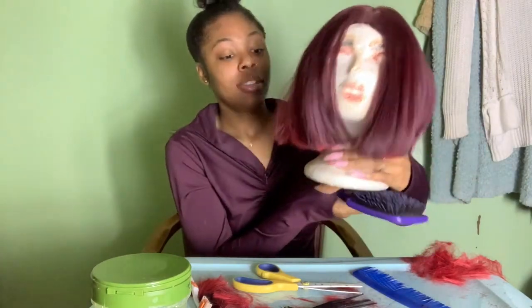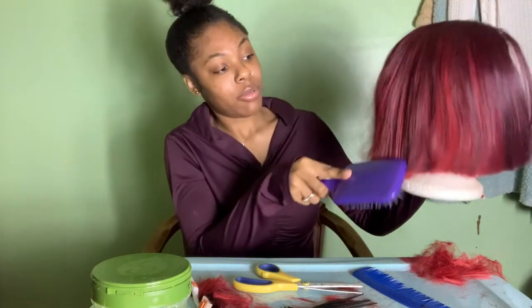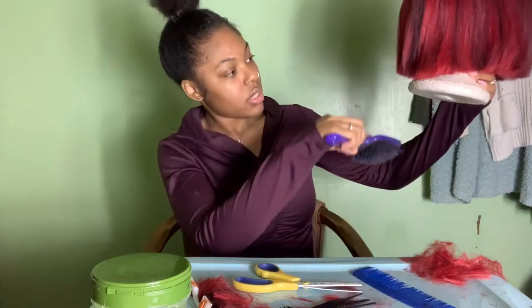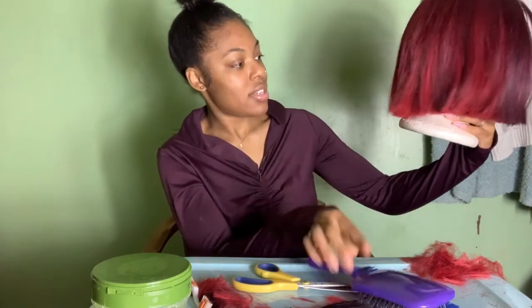I got this. Okay, so I think I pretty much got the cut down. This one's looking like all the way around. I'm really kind of scared to touch this part because I don't want to mess it up no more, or at all. It's not messed up. Because if I cut it from this side, it's going to continue to keep going up. I'm just going to leave that and kind of fold it, bevel it underneath.